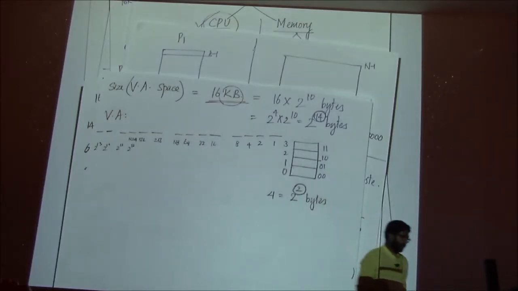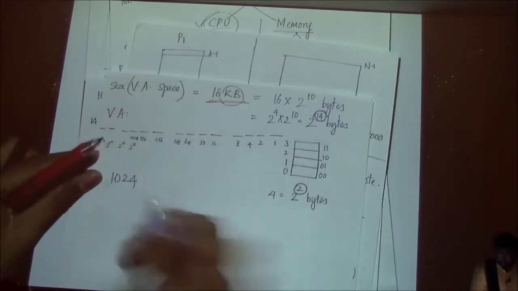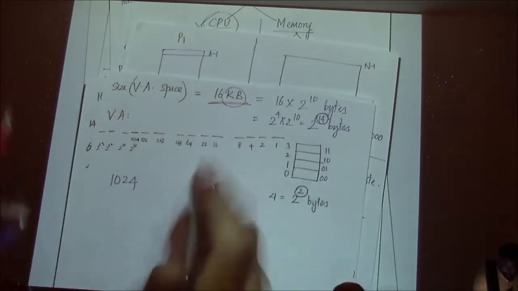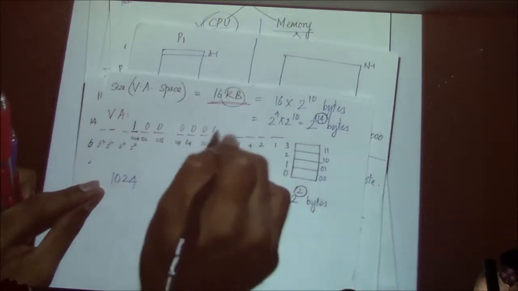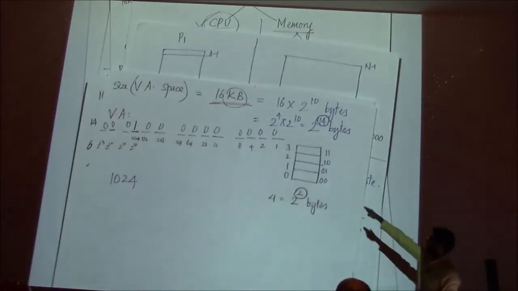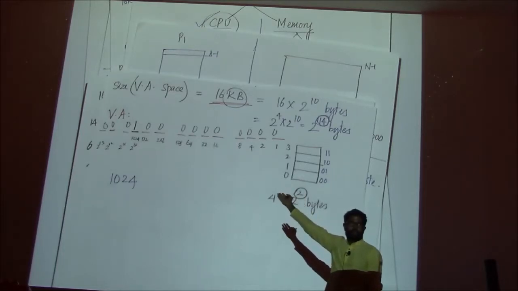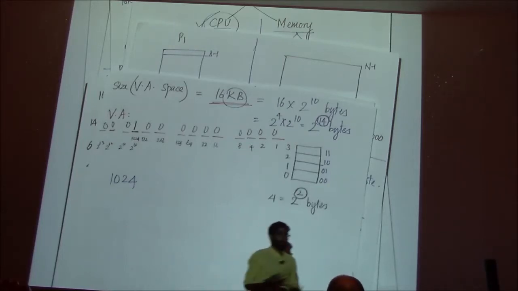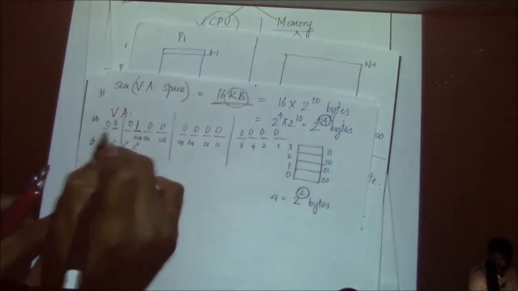Now if the task is to make our address 1024 in binary, the simplest way is this: this particular position has a value of 1024, so we just mark a 1 there and make all the other bits 0. So this binary address corresponds to the value of 1024. I have divided them into groups of 4, 4, 4, and the final two bits are just 2 bits here.